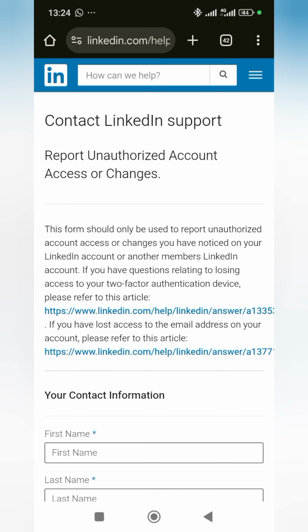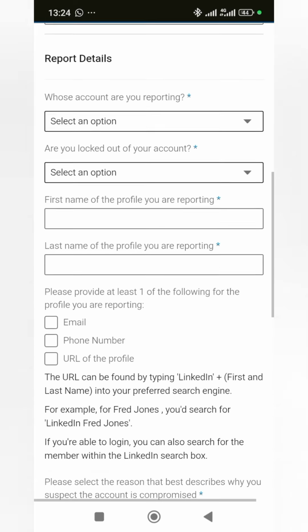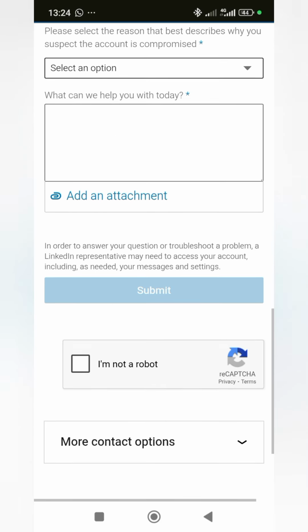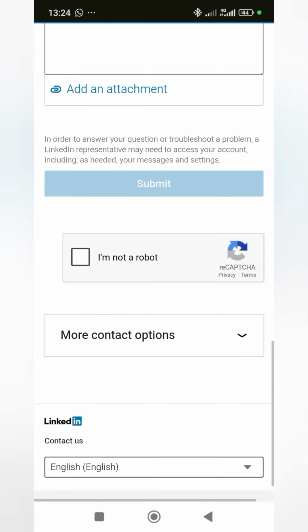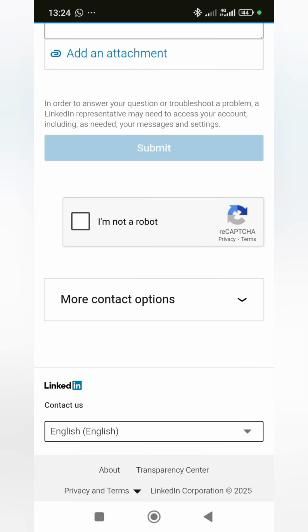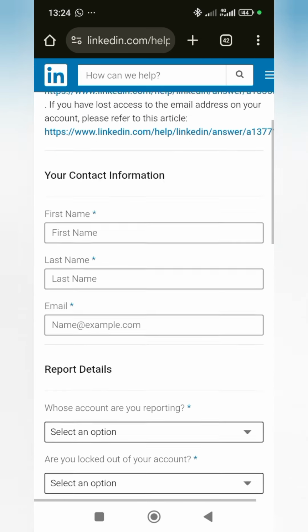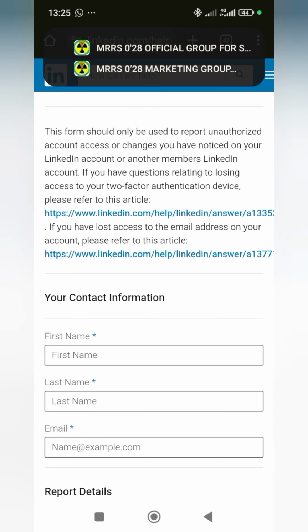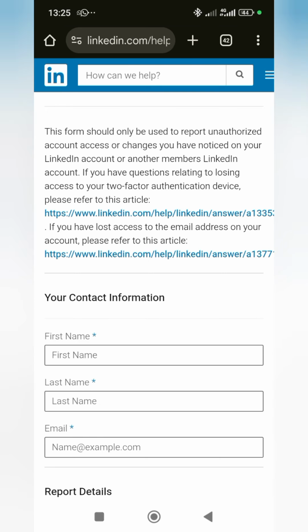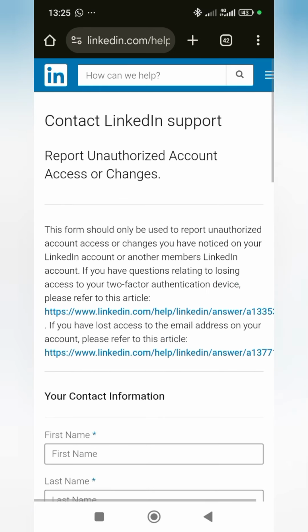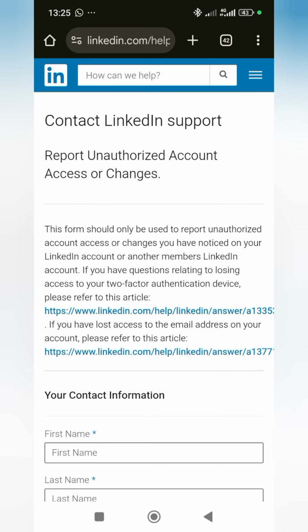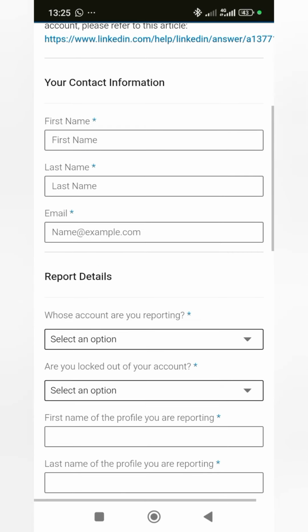Okay, so this is the link I'm going to use. You see, this particular link is going to help you in lifting your second restriction. What are you going to do? Normally, if you try to click verify through personnel, it's going to bring out something like you have tried multiple times, try again, something like that. It's not going to allow you to upload your ID in most of the cases. So you're going to take a screenshot of that thing it's showing you, and then you come here.